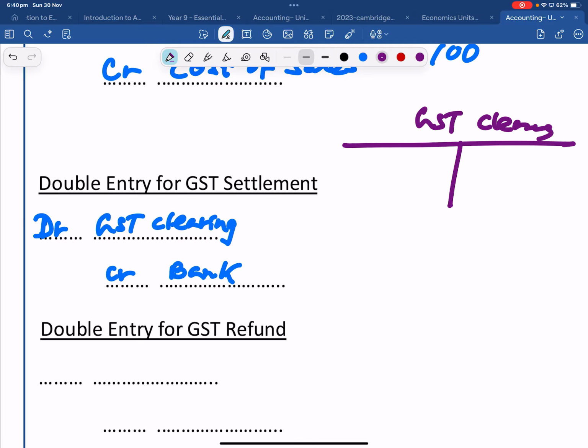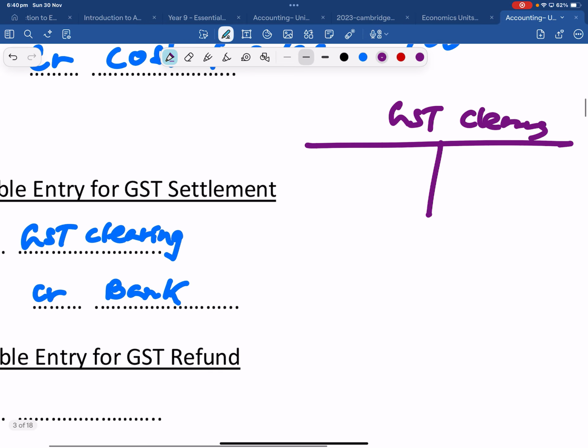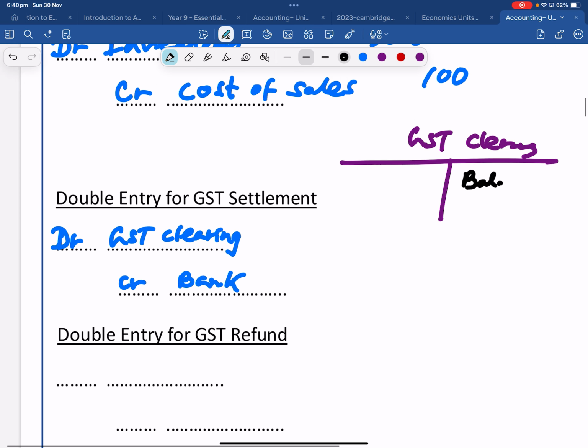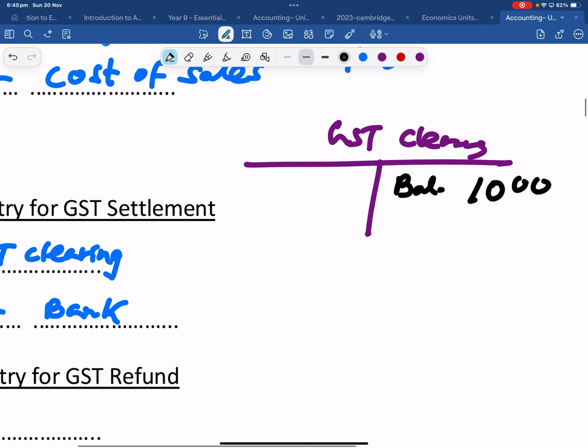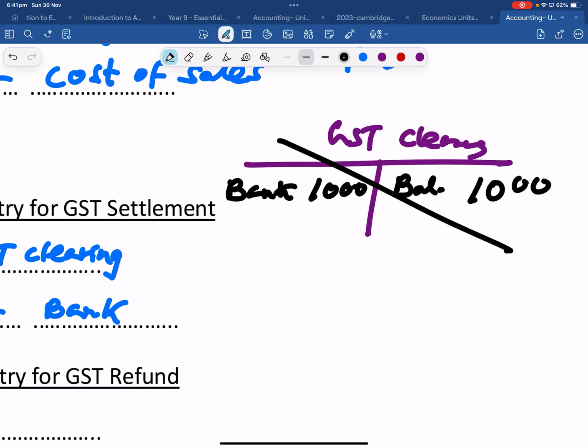So if it is a settlement, guys, what kind of a balance would we have? Debit or credit balance? Credit balance, yes. So we'll have a balance, let's say 1,000, a credit balance. Then we are paying it off. What will happen? Bank is crediting. Bank is an asset. Asset decreases, credit, and we will debit the GST 1,000 here, saying bank. Then what will happen? Gone. This is done. 0.